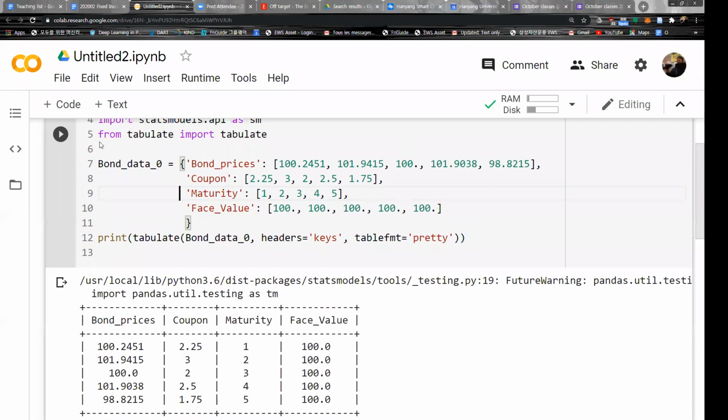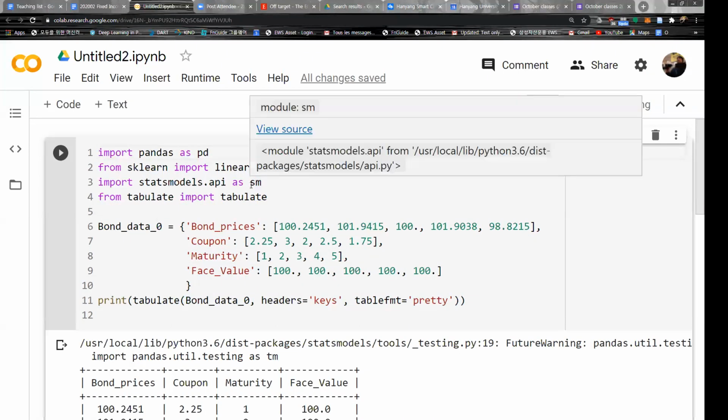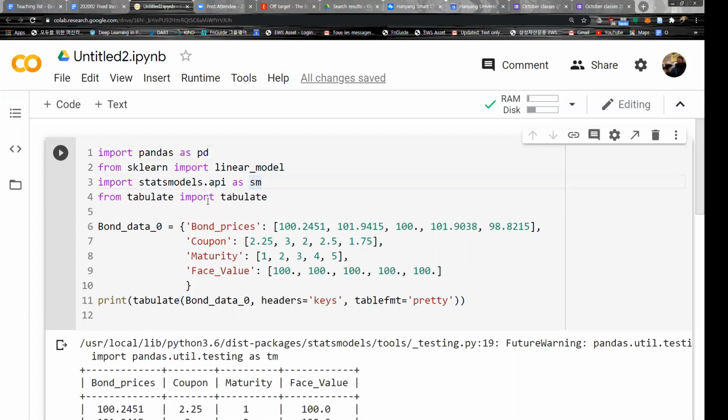So first, I'll import pandas as pd and sklearn to run regression, and statsmodels.api is another package to do statistical analysis, and then purely for aesthetic purpose, I imported this one, tabulate.